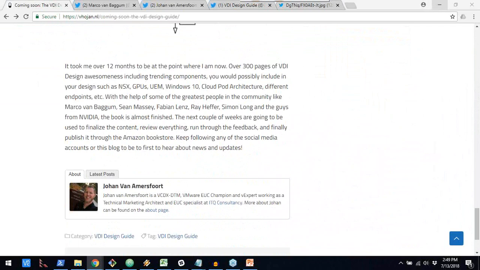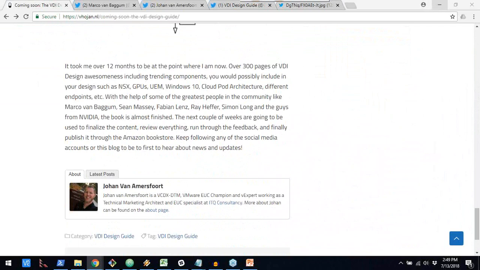It's so hard to keep focus on such a project, and of all the people that tell you that they're going to write a book, one in every 20 is actually going to finish it. And I just wanted to finish it, and preferably before VMworld US. And that's going to work out. So that specific thing, I'm really proud.